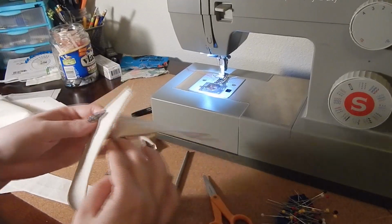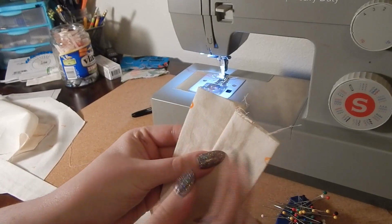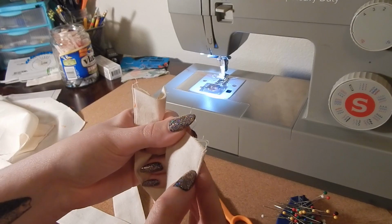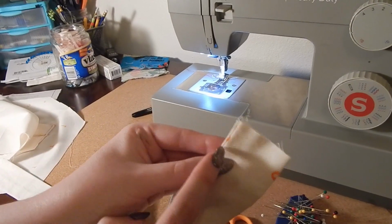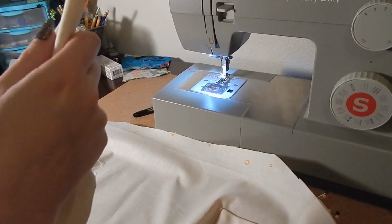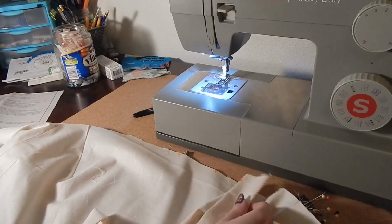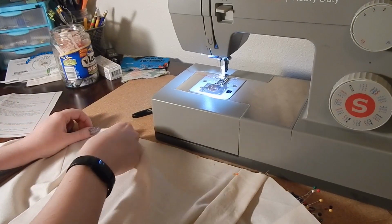Now on the edge of these straps, if you noticed, there should be a large circle and then a smaller circle. The smaller circle may have gotten kind of hidden in the seam allowance depending on how close you sewed it. So here's the remnants of mine. Now what we're going to do is attach these to the front of the bodice, and we're going to be matching up these small and large circles. So we're going to put this one over here, and then this one goes over here.